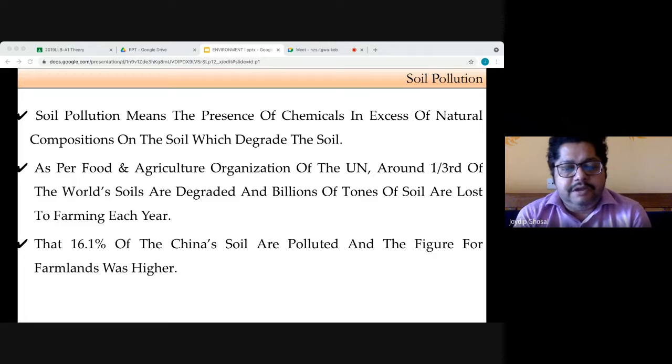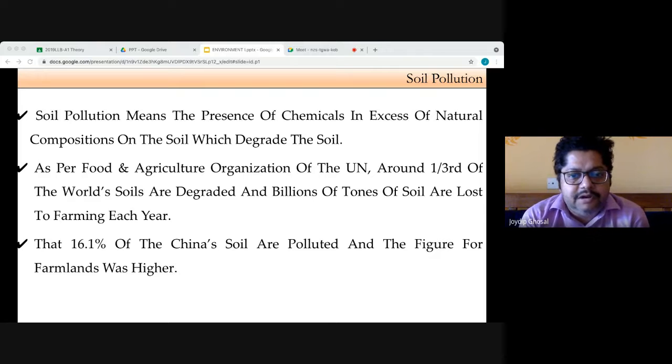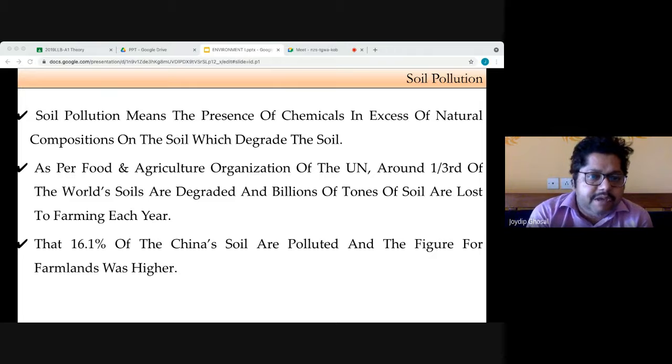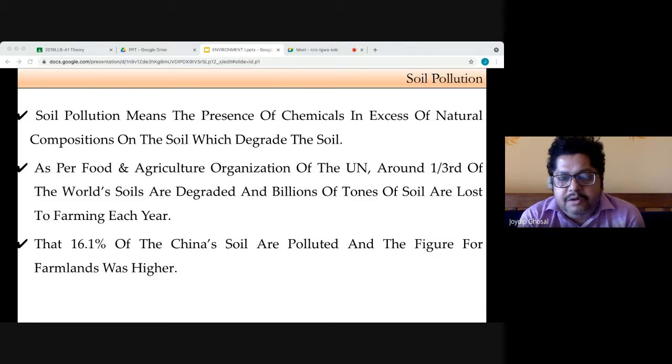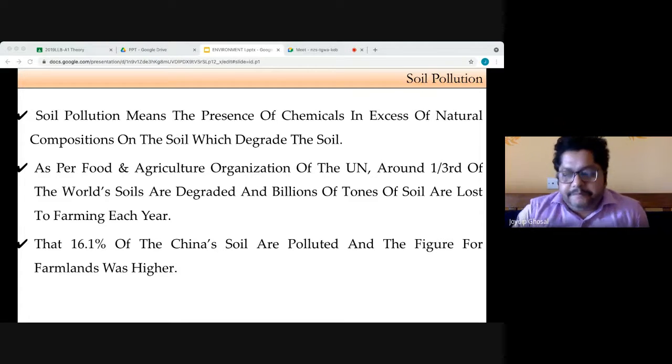From all this we can understand how important it is to study environmental law, because until and unless we can regulate this pollution, it will create a huge problem for all mankind as well as for the other living organisms in the world. That is the reason we have to study the paper properly, so that we can give recommendations to the government and make people aware not to create pollution in the environment. With these objectives we are studying the law, and that is why I first went into this alarming problem of environmental degradation, so that you have the interest to study the law, because this law is too essential.